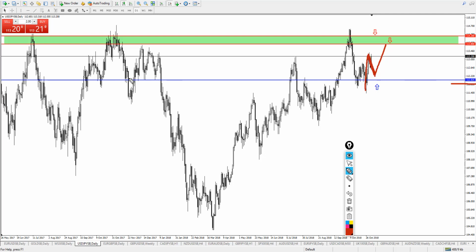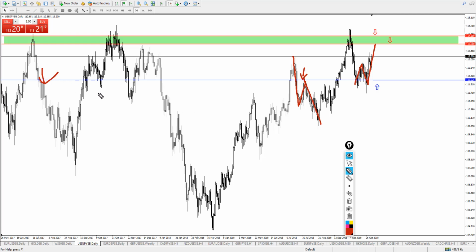Look at this, we've got really nice support along here. Look how price, every time it's touched the 112 level, it shot straight back up, shot straight back up, shot straight up. It's a nice clean level. Last time it came and it broke that level and it went back up. Look at how it moved away from it. It's a really nice level.